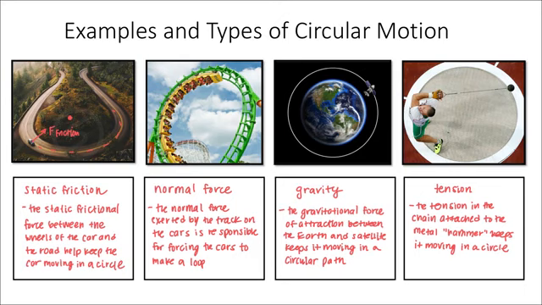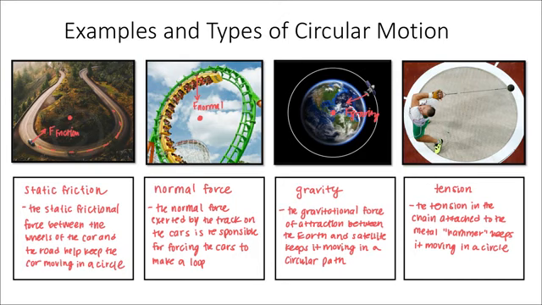This roller coaster, again, the cars are moving around a circle where the point of rotation, the origin of the circle, is right here. That is the point about which those cars are moving. And so the normal force will point into the center of that circle, right? Keeping them moving in that circular path. When we think about a satellite orbiting the Earth, the satellite itself is not attached to the Earth. So the Earth is a center of motion for that object, right? It is moving in a circular path around a fixed axis, if you will, which is the center of the Earth. And so we know that the force of gravity must be pulling that satellite into that circle.